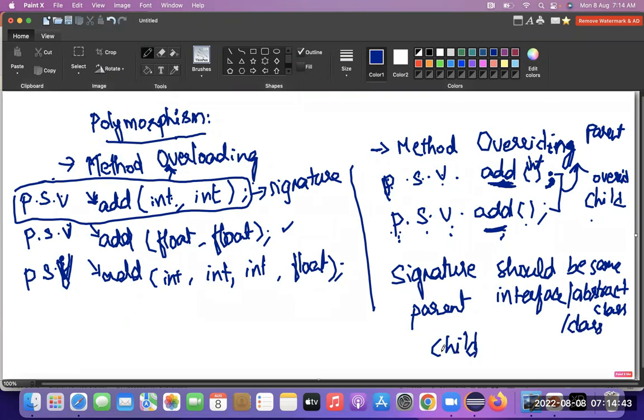If the child class is either implementing or extending an abstract class or another class, then only does method overriding come into the picture. For method overloading, there is no need for a parent-child relationship.